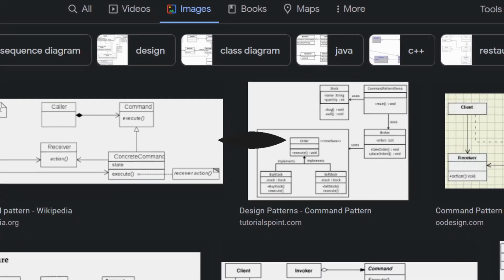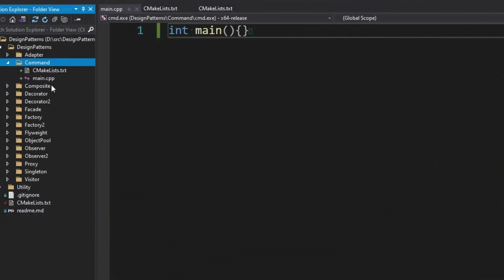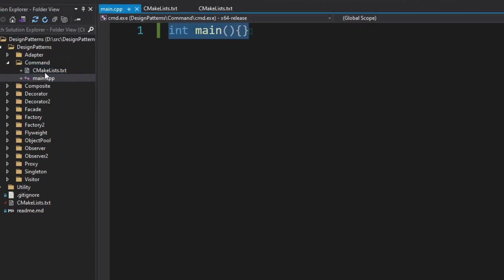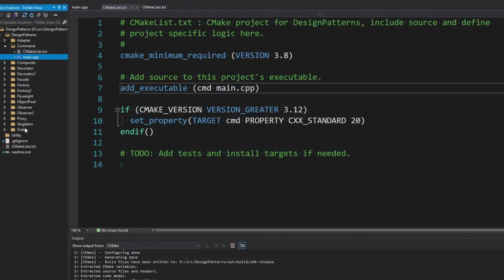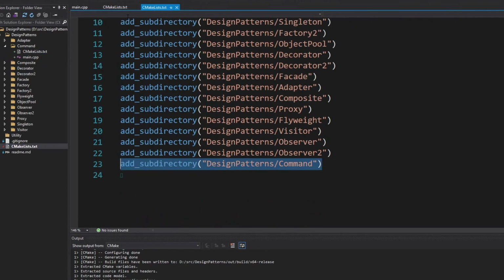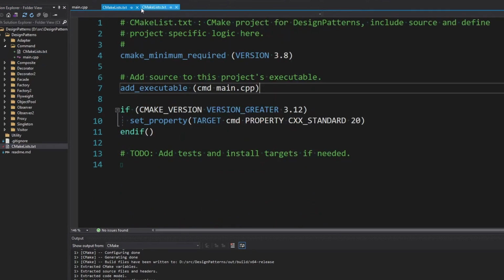As you can see here, I've got a new folder in our design patterns project up on GitHub, link below, and we're going to do all the code in this command. Main is empty right now. There's the CMake for it. We've got that all added at the top level CMake, so we're going to close the CMakes. We shouldn't need anything else.